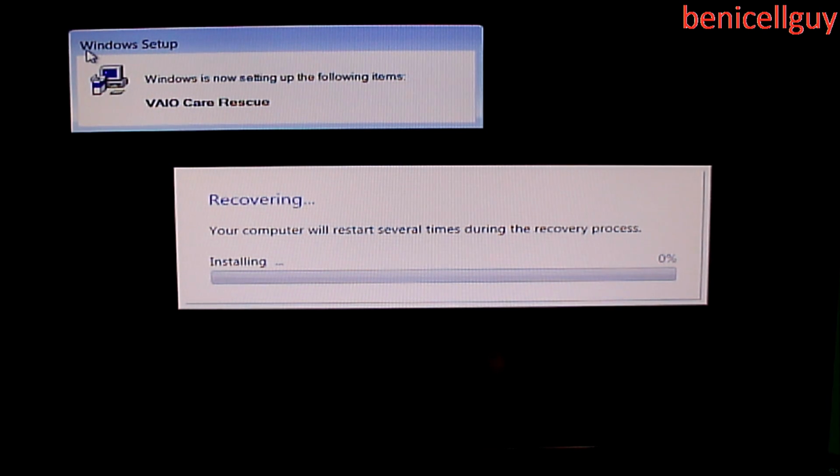Alright, so it's going to be doing the recovery process again to get all the specific Sony drivers back.